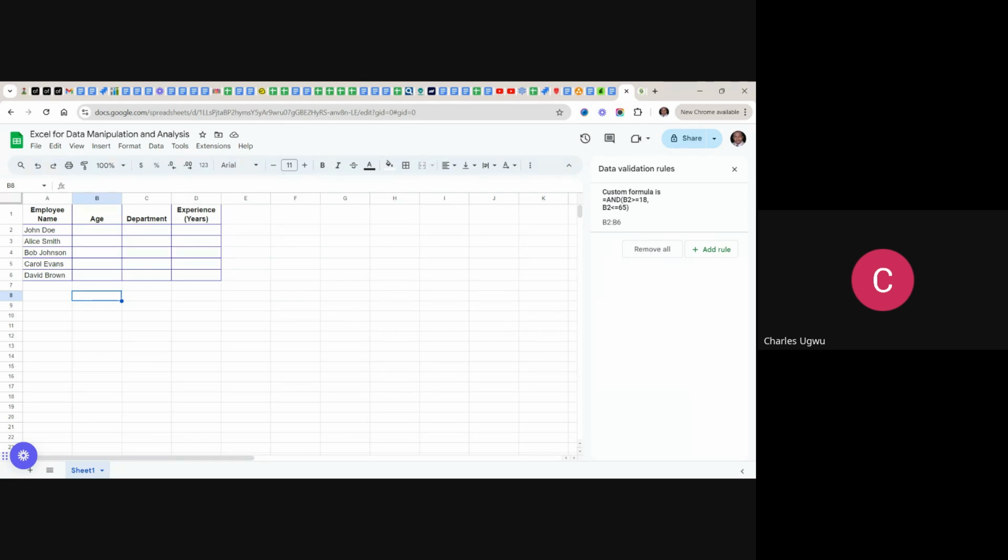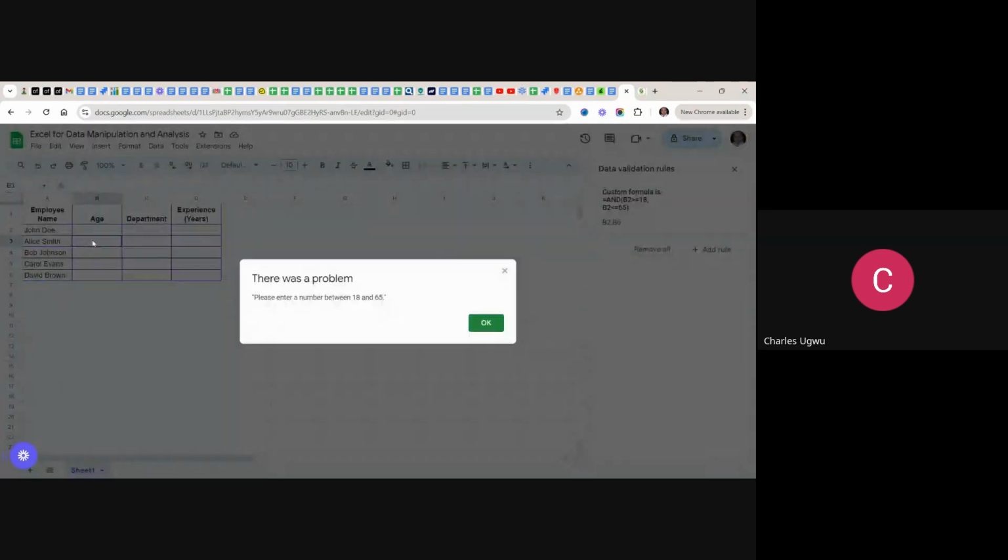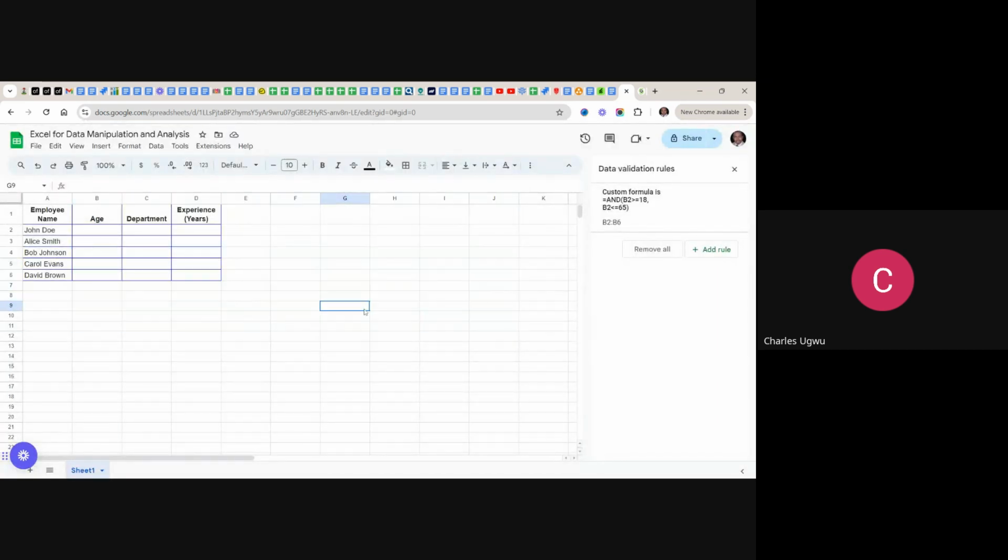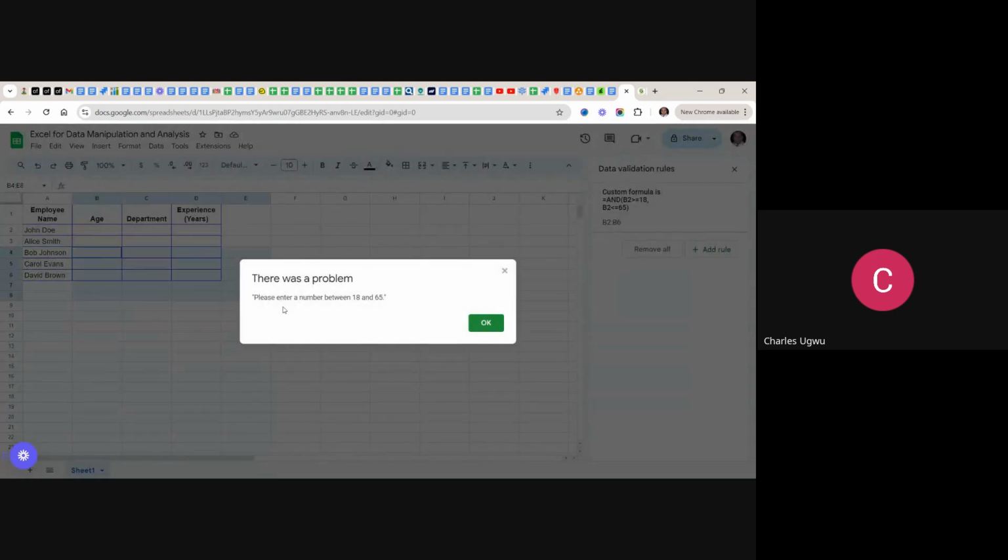Okay, let me put 6 in C. You can see that I put 6 and there was a problem: please enter a number between 18 to 65. Okay, let's put 70. See, I hope you guys are seeing the error message.